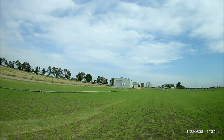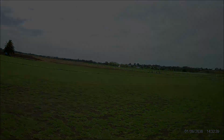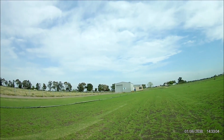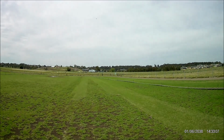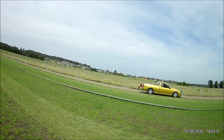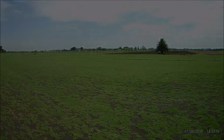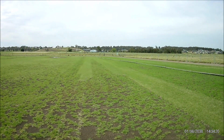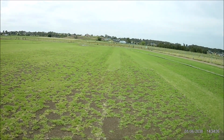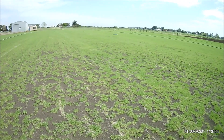Looks nice, doesn't it? Kind of a bit of fun. I'm not going into the sun, for crying out loud. So it's a combination of speed or acceleration and controls to try and keep it sort of level and controllable. Lead the speed off around this way. Watch out for me. Watch out for the sprinkler. And we landed.